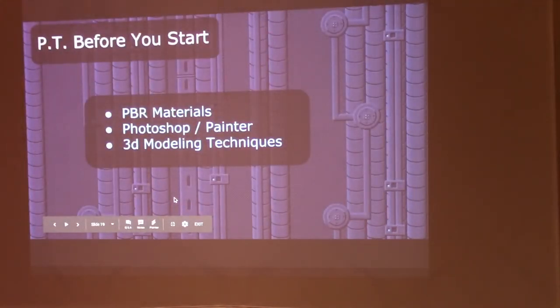So before you start, have an understanding of what a PBR material is. Know what roughness is, know what metallic is, because that's what you're going to be working with. And you should understand Photoshop pretty well, which if you already are an environment artist, I assume that you are probably an expert at Photoshop, because that's what everyone uses. And having some Painter does help. I went from Painter to Designer, and I understood Designer a lot better because I worked with Painter. And now I understand Painter a lot better because I worked with Designer after. And obviously you understand 3D modeling techniques. So if you're going to get into proceduralism, this is probably the one that's going to be the easiest for artists to attempt at first.